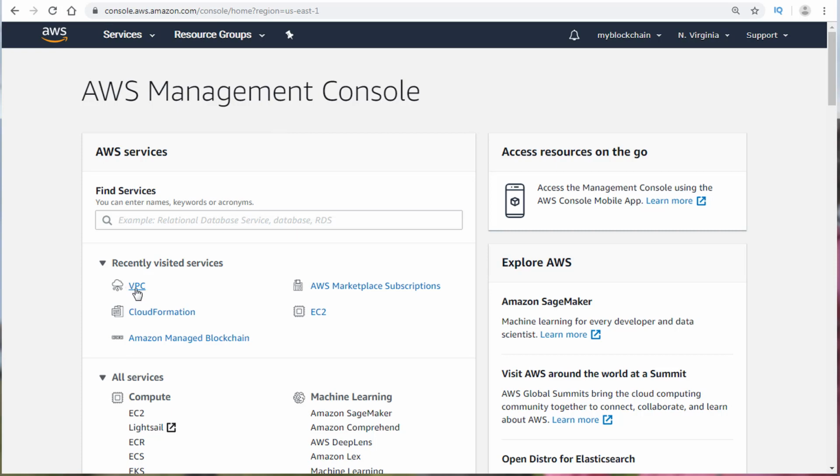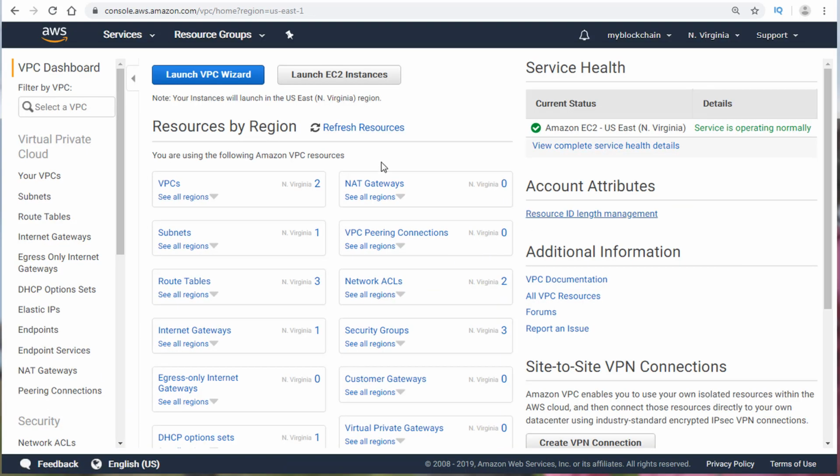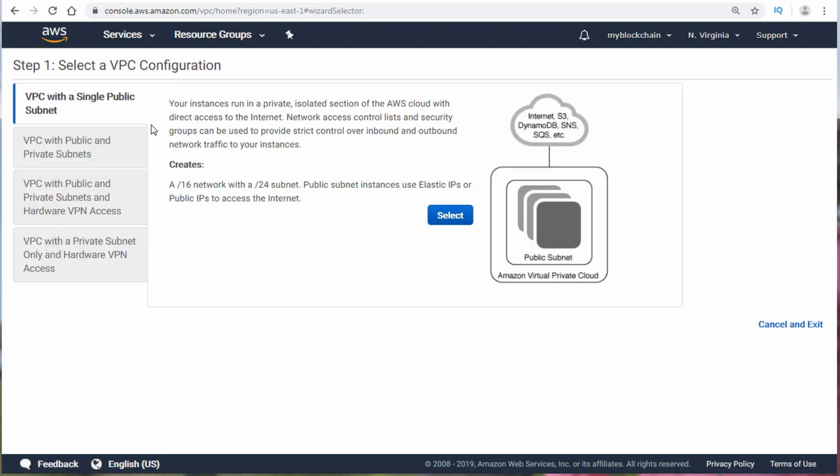Now, what I want to do is go to VPC. The first step I have to do is to create a VPC. I have two VPCs already here. I'm going to go to Launch Wizard. In the step-by-step instructions, I'm going to walk you through what we have to fill out here. The reason I'm going to use a wizard is because this should make it as easy as possible for folks that don't have AWS experience.